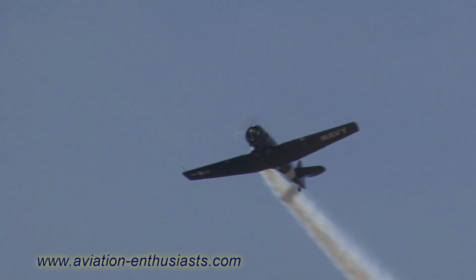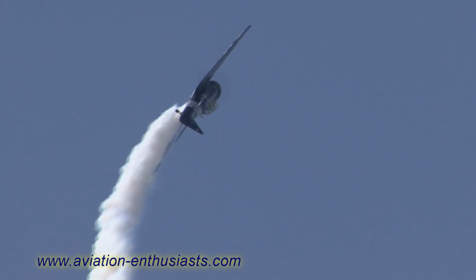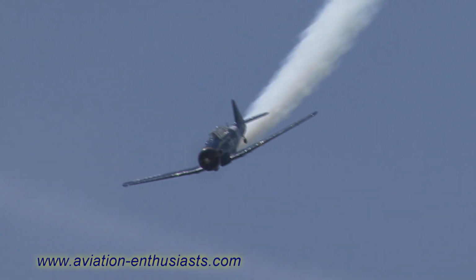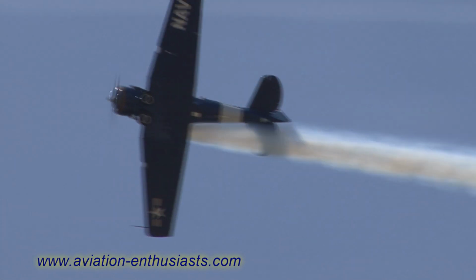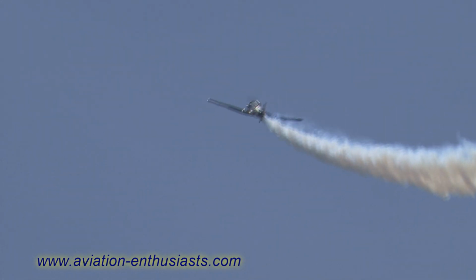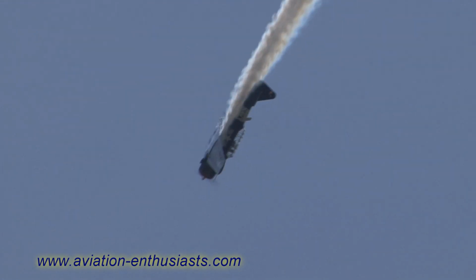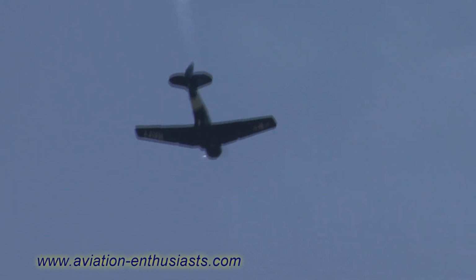Their variants were built and used by nearly 30 allied nations in World War II. The primary trainers were very simple. Most of them were biplanes with very simple systems where cadets got their first taste of flying. In the first 3 months of flying of those primary trainers, they could go on to basic trainers that had more complex systems but still fixed landing gear. And then if they made it through that part, they would move on to the advanced trainers, the Texans.